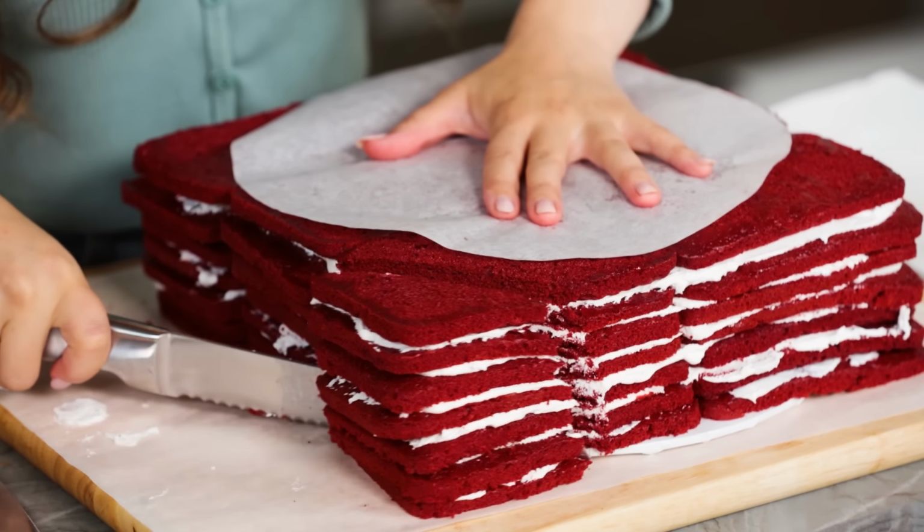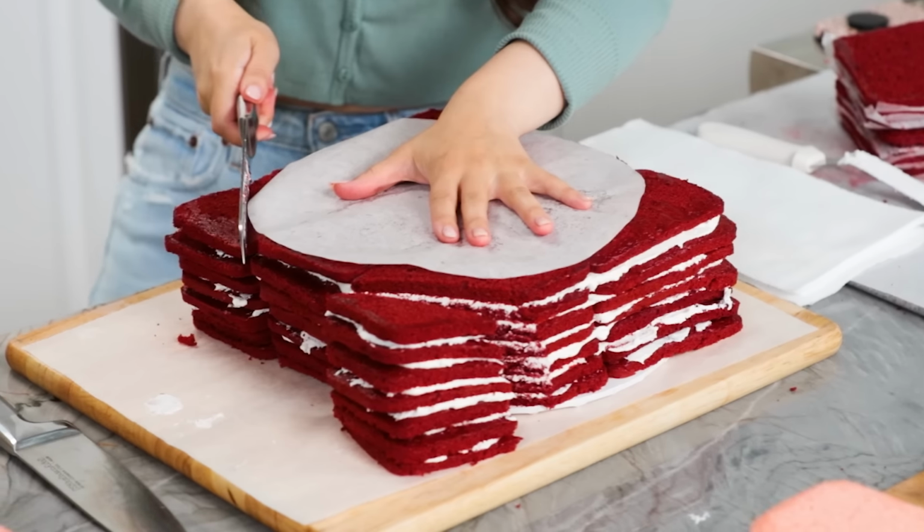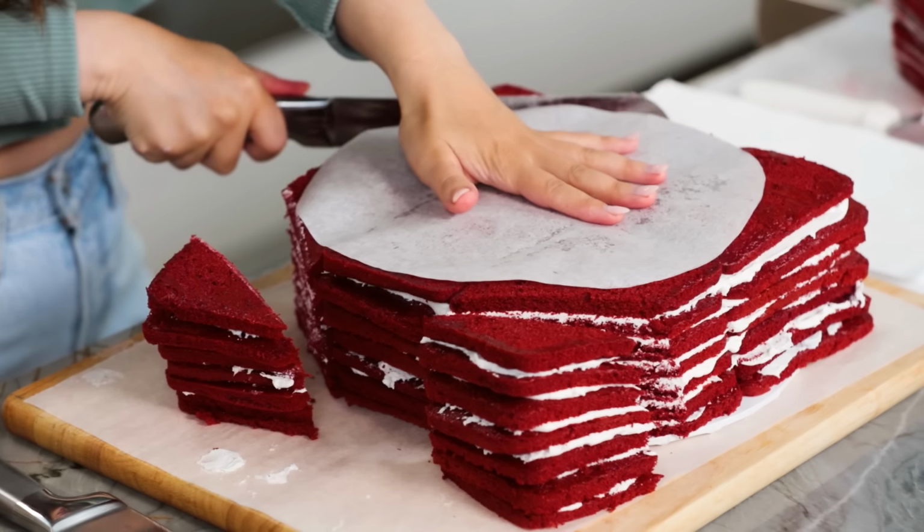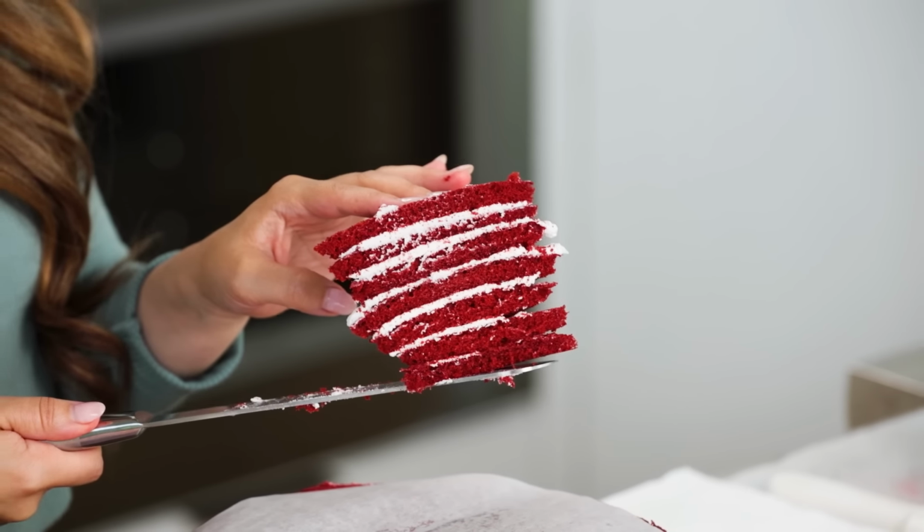I'm just gonna start carving. And if you've never carved before, it really helps if the cakes are cold. They're less crumbly. Okay, so far we're holding together. This is good news. And look, when you bite in for a slice, fancy little layers, very decadent.